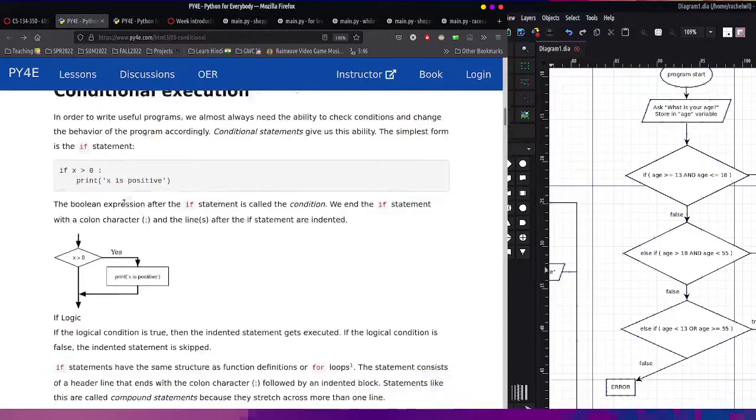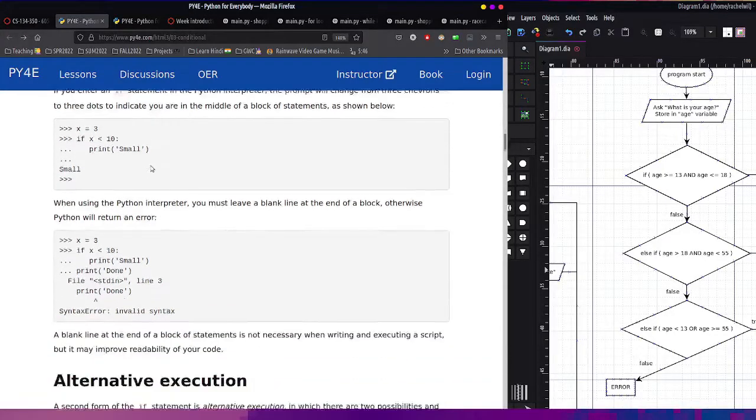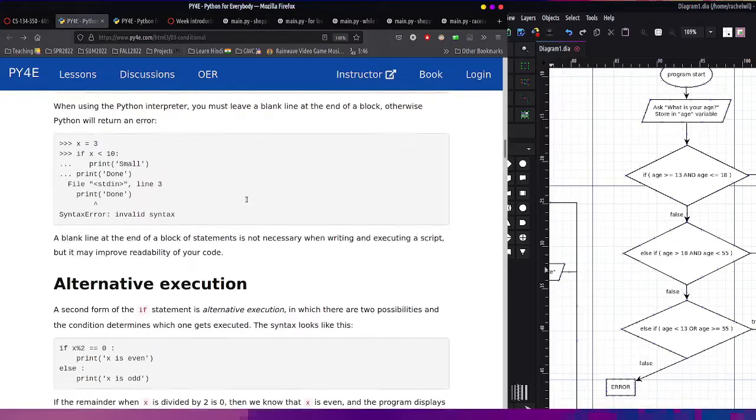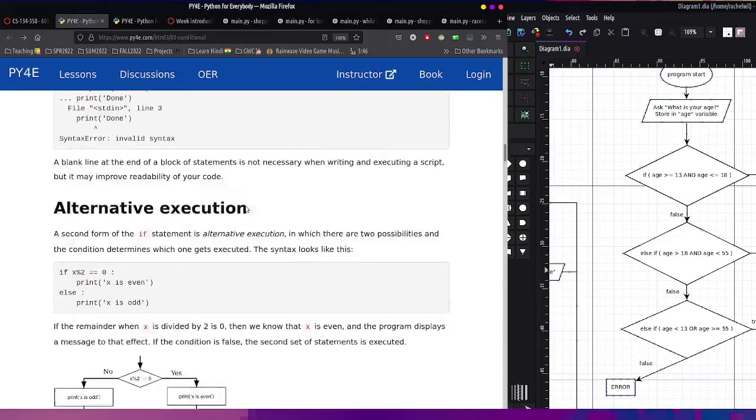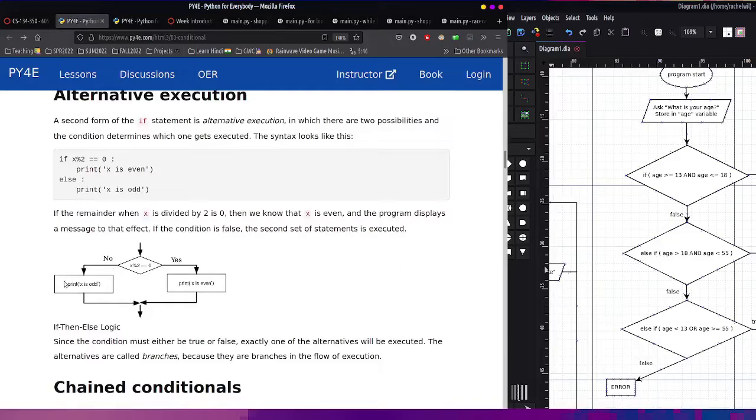So going through the rest of the book and the concept introduction, it will give you some example questions that you can work through and practice with. These also use the flowchart and show you what this looks like. So this modulus operator just lets you know what the remainder of something is.